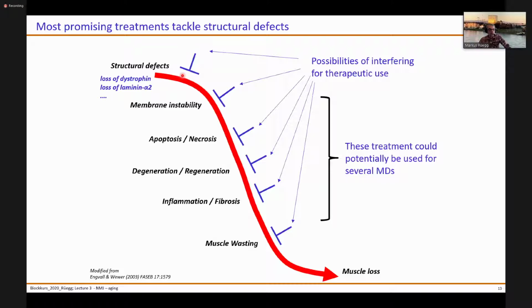It's very successful. It also costs a fortune, but it has been approved both in the US as well as in Europe. The company that sells it is called Biogen. The drug itself is called nusinersen. You can maybe look this up. It's quite interesting also to read about this.